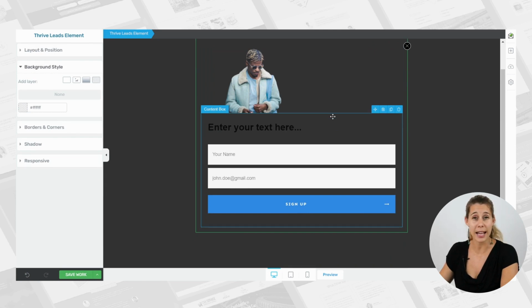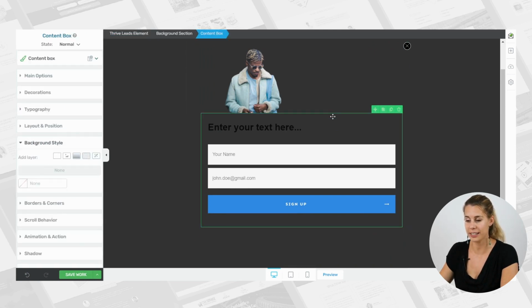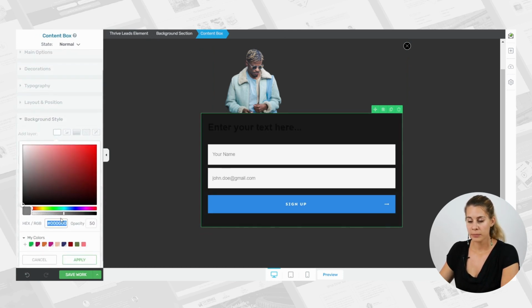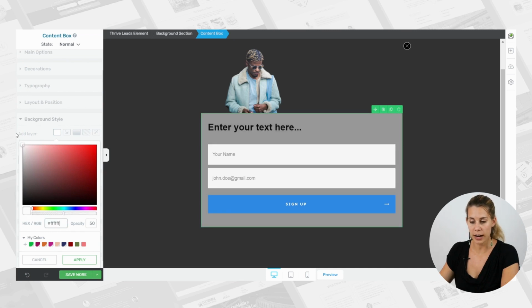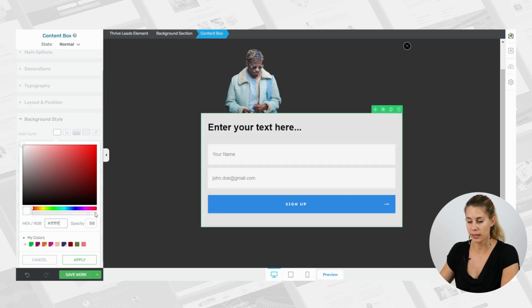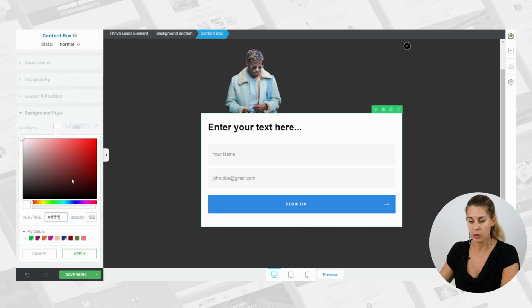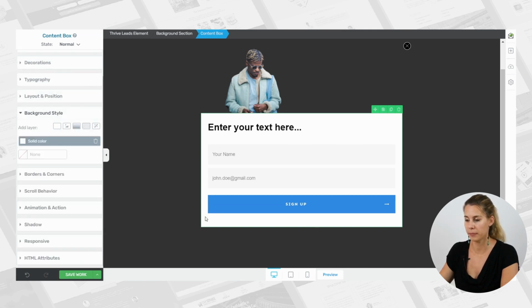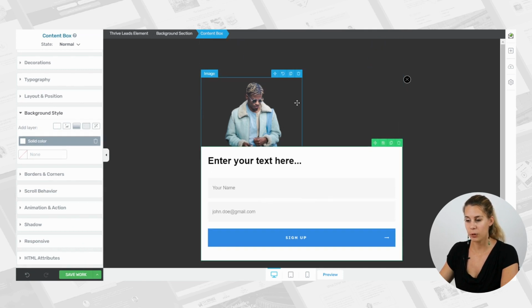And that is why we added this content box in here, because now we can select our content box, do the same thing, add a background style, and then we can add a normal layer. And if we want to add a color white, the code for that is FFF 6 times, or we can just drag this to white and then make sure that this is completely solid. So again, I use this slider to make it solid. Now apply. All right, so as you can see, we already have the effect that we want. This guy is standing outside of our box.